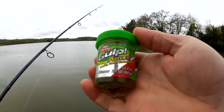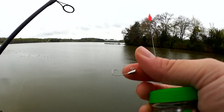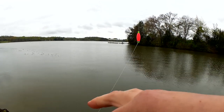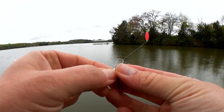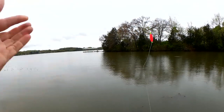Let's try a gulp minnow on a trout magnet jig head. I've had luck on this rig before. Let's see if we can get any fish today. Here we go, gulp alive minnows. These are the 1-inch gulp alive minnows. And I'm gonna put that on a trout magnet jig head. I'm gonna fish it under a float so I can cast it a lot further and so I can see the strikes. All right, when I put the gulp minnow on, I want the dark side up. Just like that. Easy, breezy, beautiful.